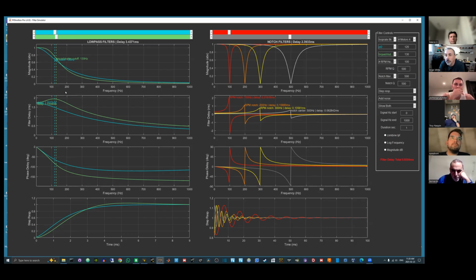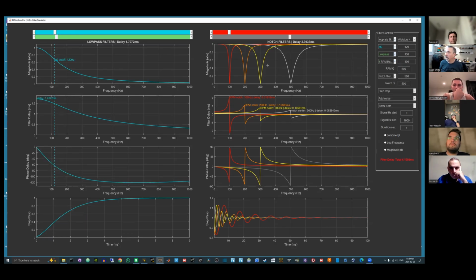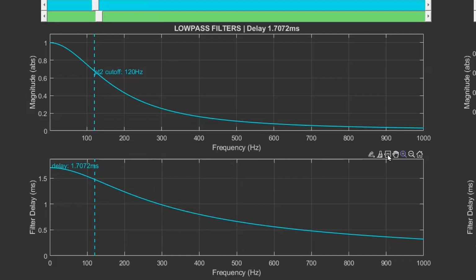Brian, this delay is like 3 milliseconds, it's delay on like 20 hertz. This number shows us like delay 3 milliseconds from two low pass filters. These numbers, is it related to 20 hertz or like lower than 100? You can see it. So basically, take your little data tip, put it on the line. It's not on cutoff section. No. Put your data tip on the line and just drag it around. Look at the Y value. The Y. Okay, I see. Filter delay is not constant. That's what Stephen was trying to point out.